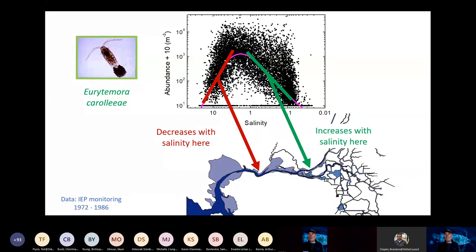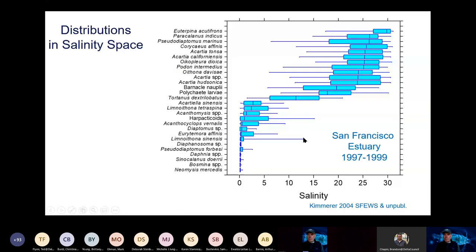Well, which is it? Well, it's kind of neither one, because we're looking at this organism in an Eulerian framework, in a land-based framework. It's the wrong frame of reference. The frame of reference to look at these guys in is what salinity they live in. That's the first thing you should look at. So when you look at the means of abundance for salinity from about 0.5 to 6, you really see very little effective flow. And all the planktonic organisms in the estuary have their salinity ranges.